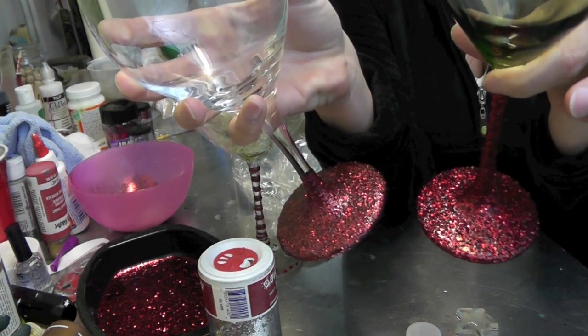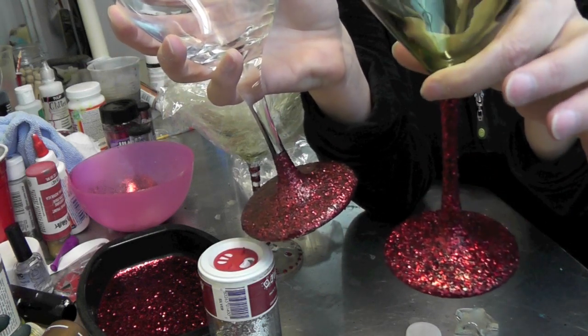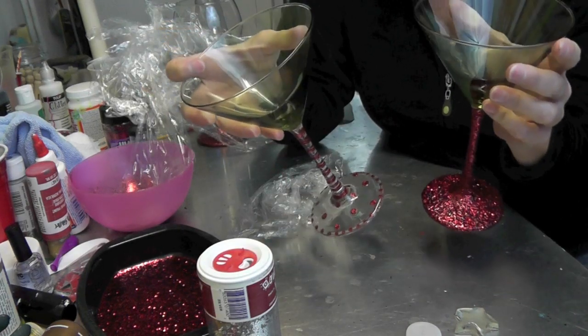This one is much easier. This one is a little bit prettier, I think, and probably a little more durable. So those are our Very Merry Martini glasses.